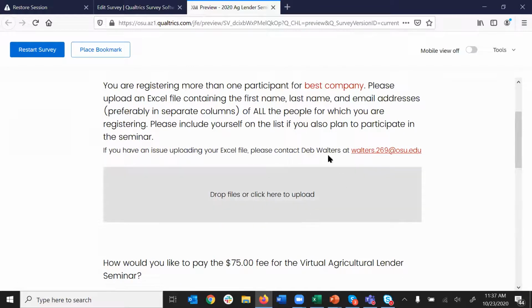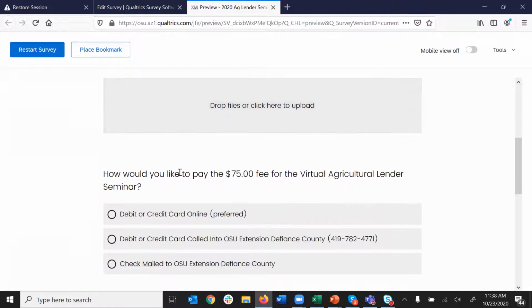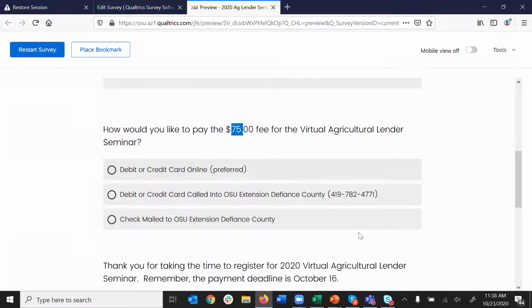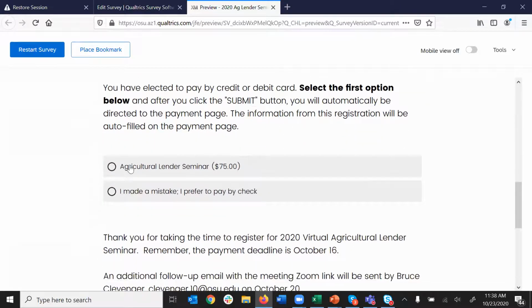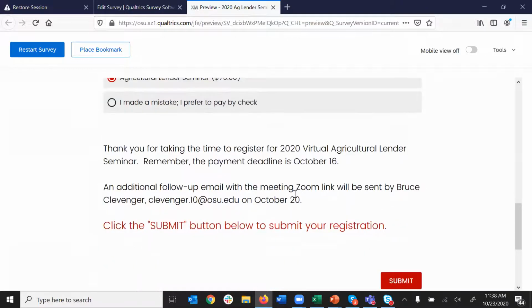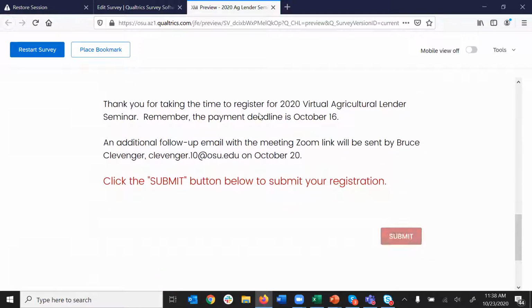This is giving me the option to upload my file for the participants from the best company. And again, it's used pipe text, so whatever I entered from that first question shows in here. This has done the math for me, and it's telling me how do I want to pay the $75. I'm going to go ahead and select that credit card option again. And it's telling me here, I've got to pay $75 because I'm registering 3 people. And then I click the submit button here.